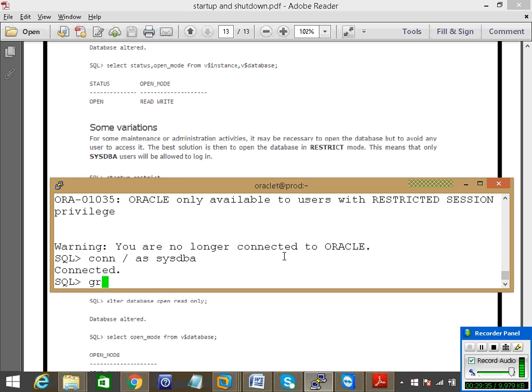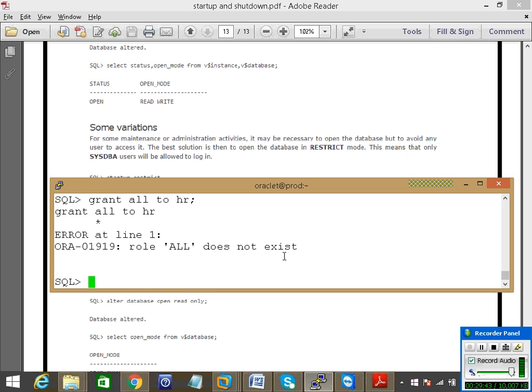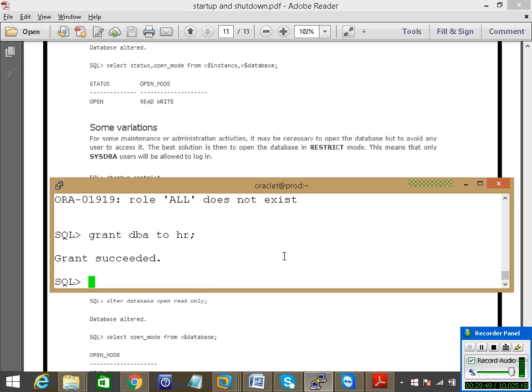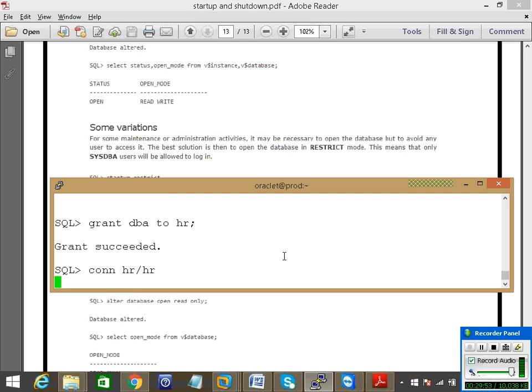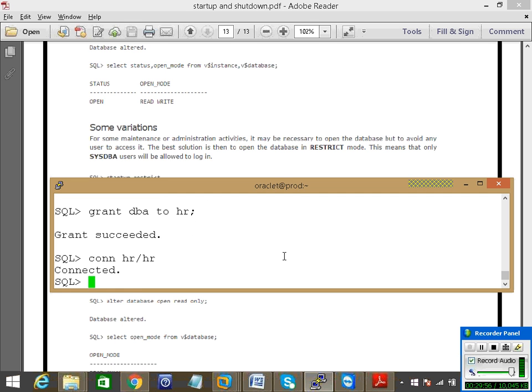Okay. And now I will say grant all to HR, for example. Or grant DBA to HR. Now select HR. So normal users cannot connect to the database. Only DBA will connect.